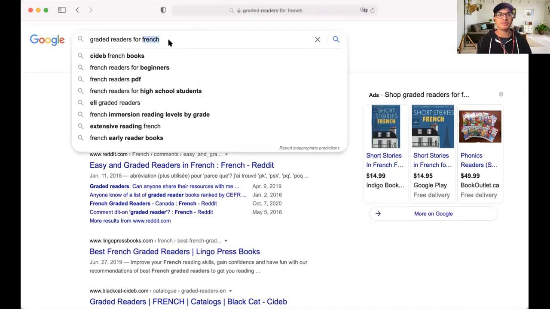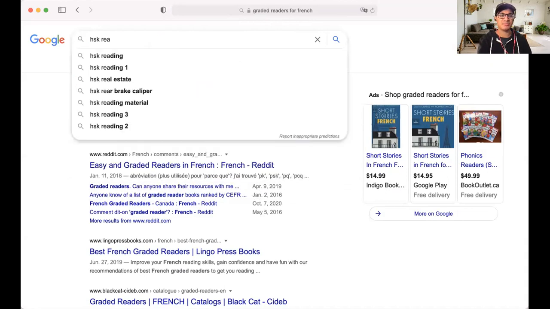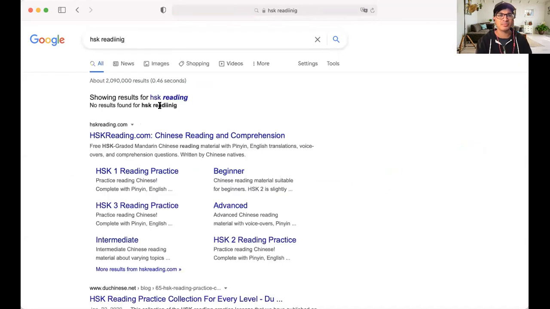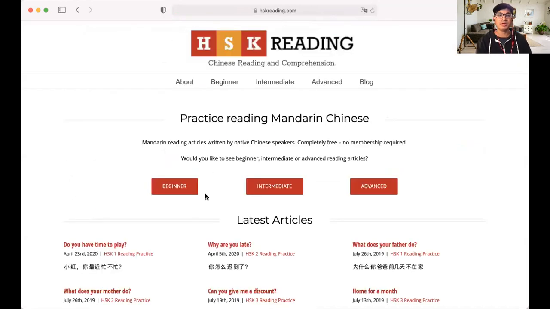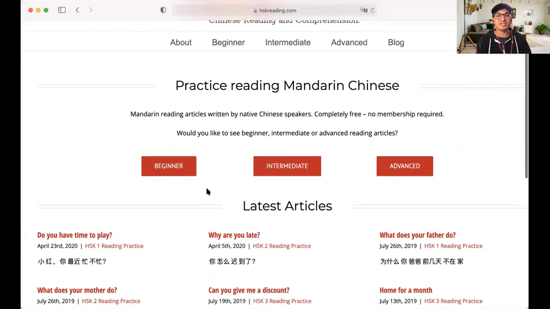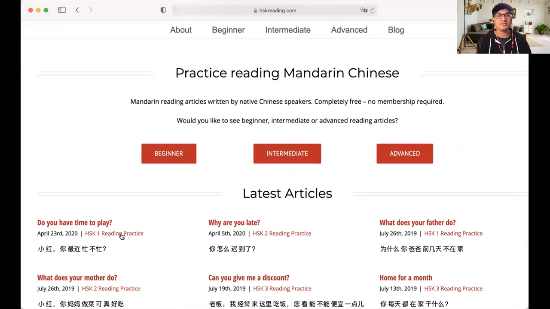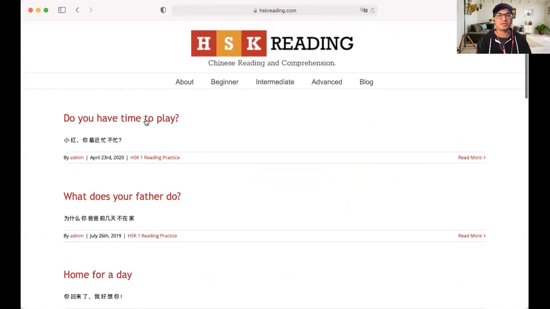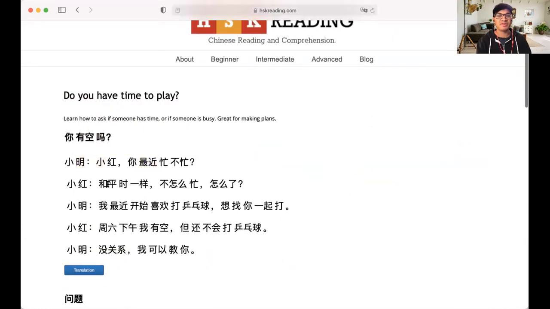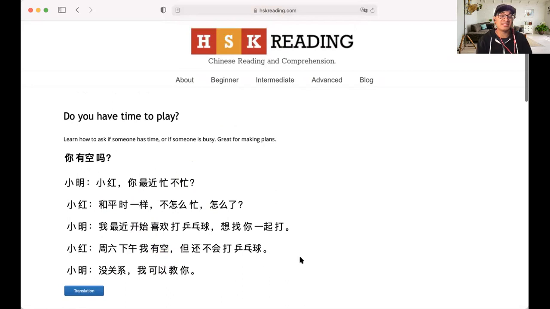I'll show you one that I like for Mandarin. There's a couple actually, but if we look at HSK, I forget the website name, but if I search HSK reading, here it is. So this is the website. They've got different reading practices based on your level. So HSK 1 is the lowest level. We click on this one, for example. This is a very short, simple text to read. Now, if you don't speak Mandarin, this might look complicated to you, but I'm telling you it's reasonably easy. It's not too bad if you're learning Mandarin. So this is a reading practice that's been simplified to your level, right?